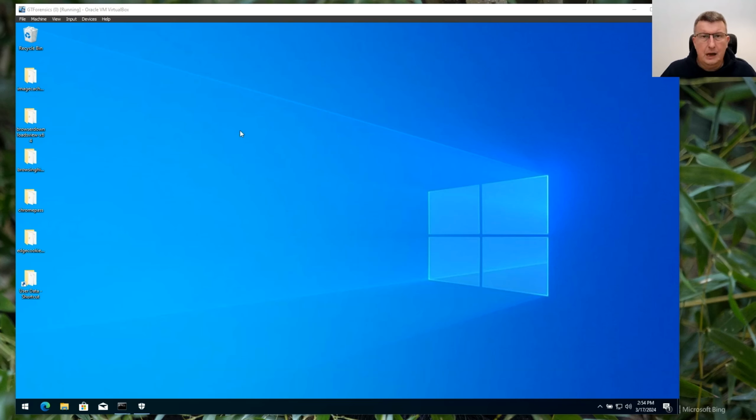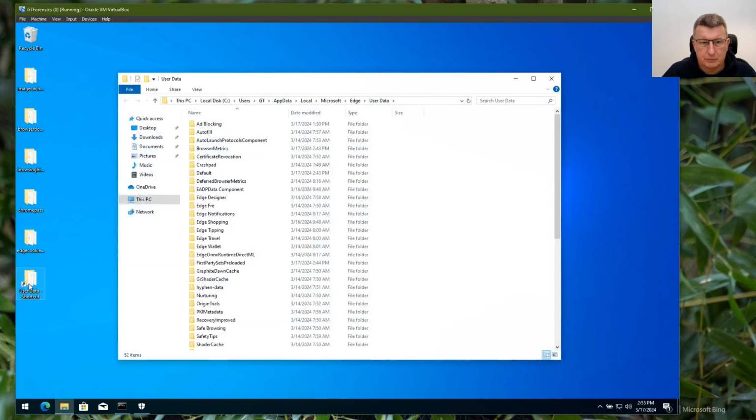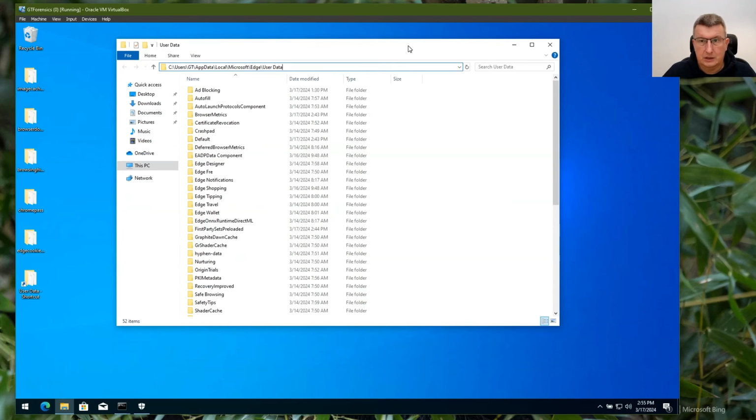For other browsers, we have some comparable utilities. I will rely here mostly on Nirsoft tools. When it comes to the data stored by the browser, for Edge it is quite deeply hidden under AppData Local Microsoft Edge User Data.